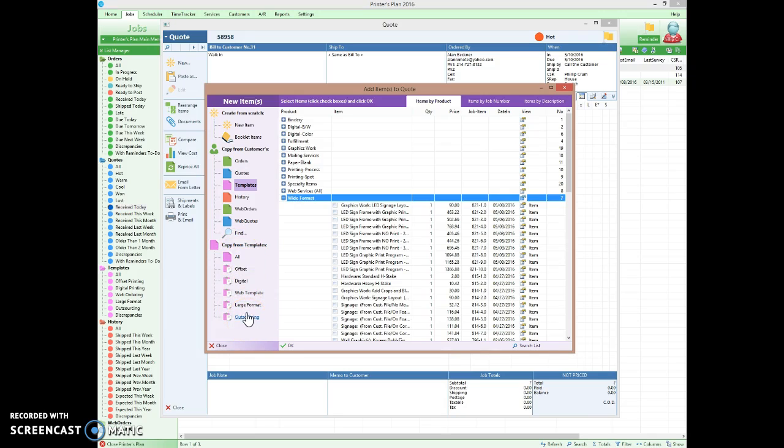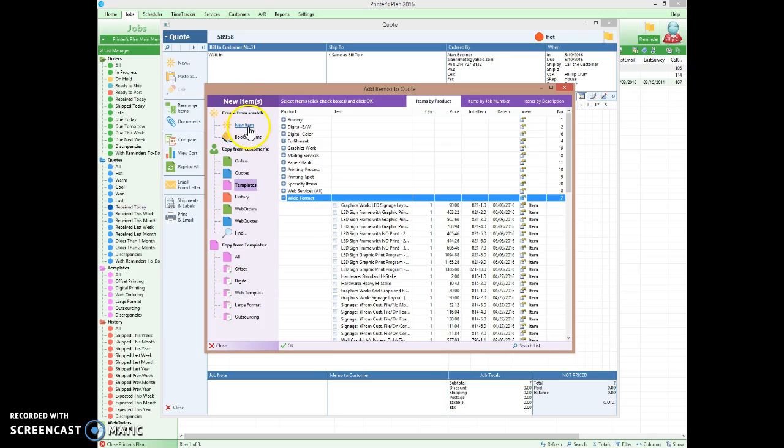All right, actually, I said that wrong. Copy from templates, this would be the customer 31 templates. This is going to be from the customer's templates. I believe that's the case. I'm close. All right, so that's how to pull a new item from past or present or templates, future item.